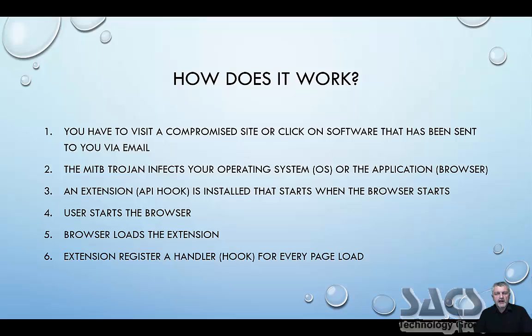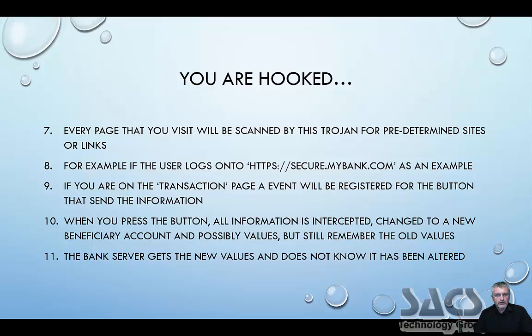So when you start your browser, when you click on your Internet Explorer, your Firefox, your Chrome, and they are for both Windows, more so for Windows, and also for the Mac operating systems. When the browser starts, it would load the extension without your knowledge, without your authority. That extension registers a handler, also known as a hook, for every page load. Now that you are hooked, every page that you visit will be scanned by this Trojan for predetermined sites or any other links, like for example a secure link to your bank.